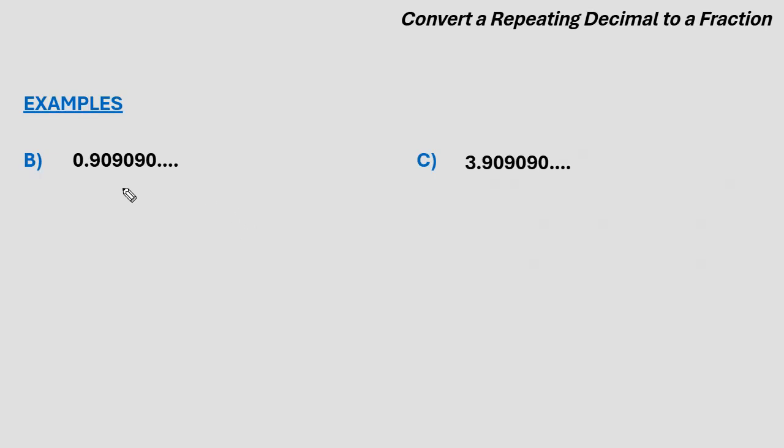We can try the same approach with the repeating decimal here, example B. Firstly, set equal to a variable. We can again use the letter x. Now here, we go 1, 2 decimal places before we start to get a repeating pattern. So 10 to the power of 2 is 100. So we multiply the equation we have here by 100.